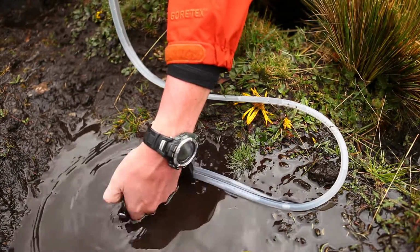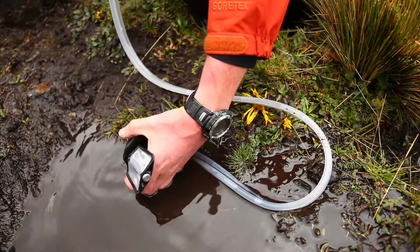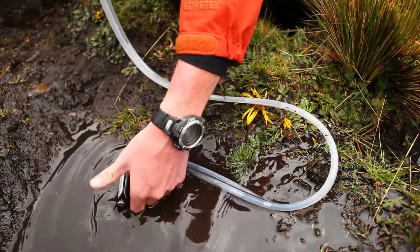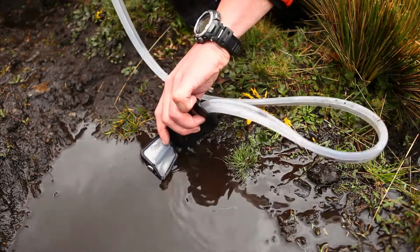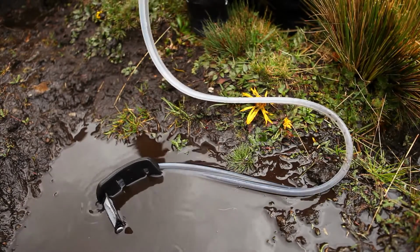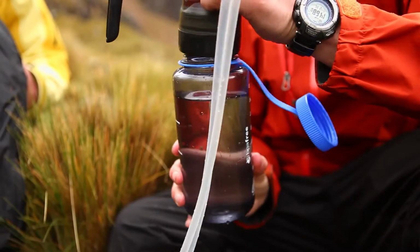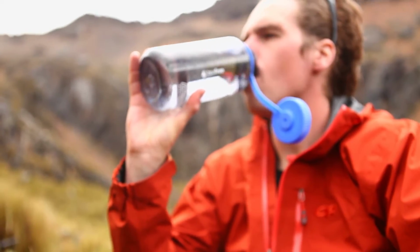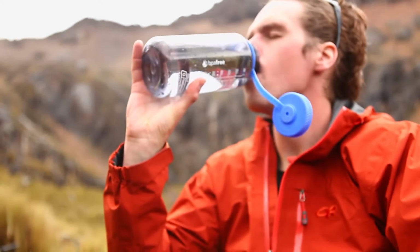So the cool thing about this thing is we designed it to be able to be cleaned while you're pumping. So your pre-filter's here to keep your pump from having to do all the work, but it does become clogged. But the nice thing is, a couple of quick swishes and it's back and good to go. Normally, you wouldn't use a pump in that situation unless you were absolutely desperate. But with the Guardian, the crux of the design is that it's self-cleaning.